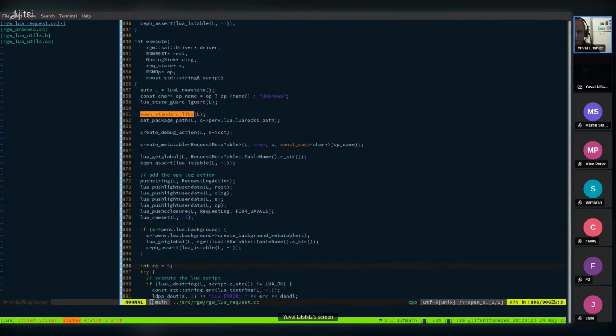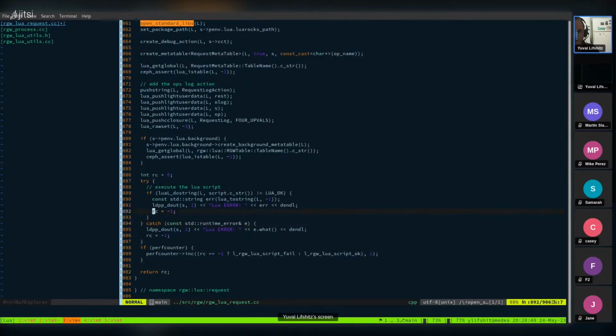And there's something about the background. I'll touch that in a minute. The most important function here is the create meta table function. And I'll explain the overall concept that I have here with the way it's structured, because this is, again, where you probably would like to add your access to fields and so on. So I'll touch that in a second. And then the doString is what actually runs the Lua script, and we have some error handling. So that's the execute function here. So what does the create meta table do? So let's have a look here.